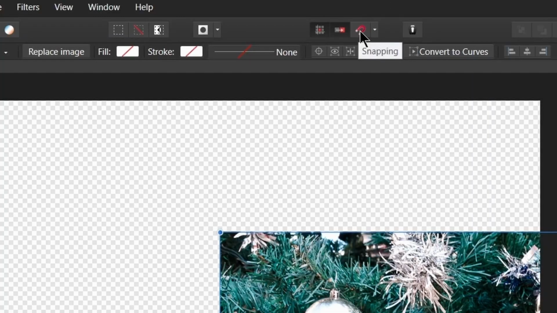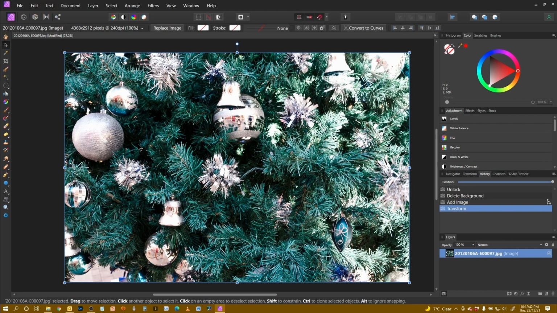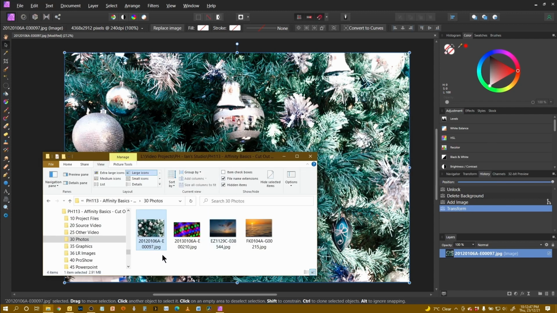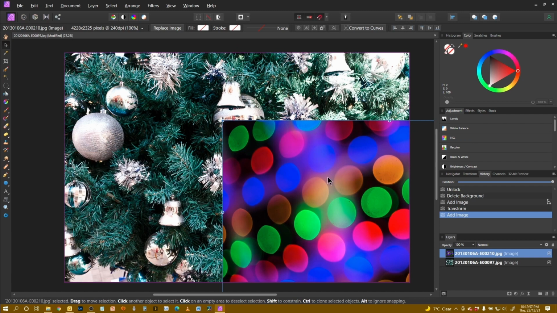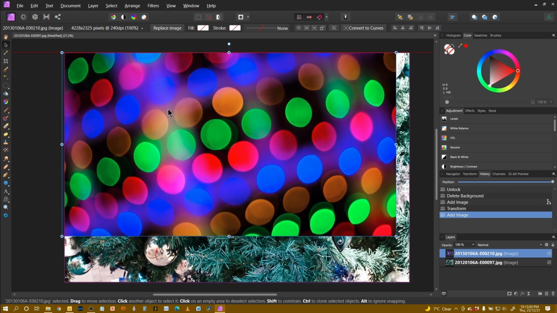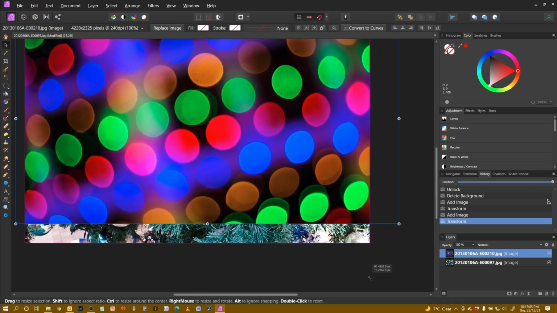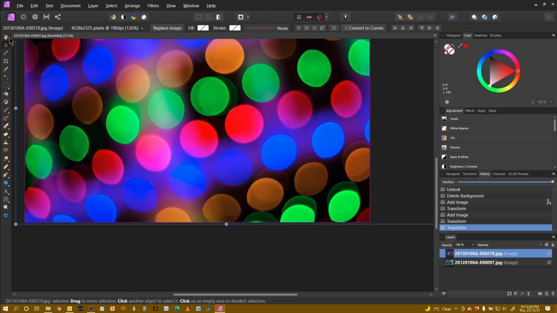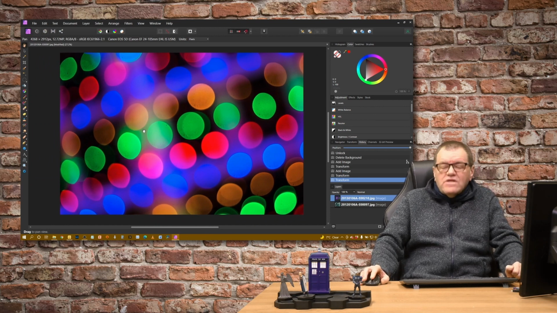To make it easier, I'm going to turn on snapping, and then it will snap to the corner when I get it up there. So that's my background layer. I now want, if I go to my folder, the other layer as my foreground layer, so I can drag that in, release, and you can see there now both image layers on there. So again, let's just drag this up to the top and resize so it covers the whole of the image below. Use the hand, recenter everything. So that's given me the two layers that I'm going to work with.